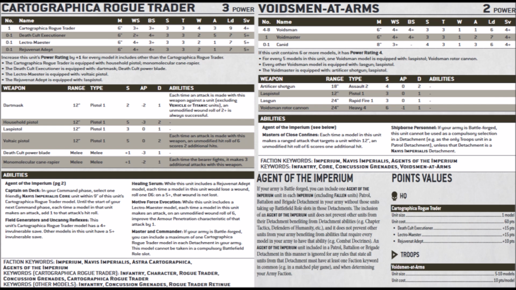The las gun's got a 24-inch range, rapid fire 1, strength 3, AP dash, damage 1. The las pistol, 12-inch range, pistol 1, strength 3, AP 0, damage 1. So, there you go. Nothing too special about those.